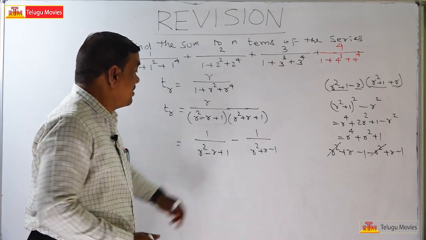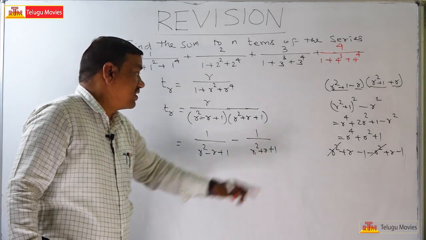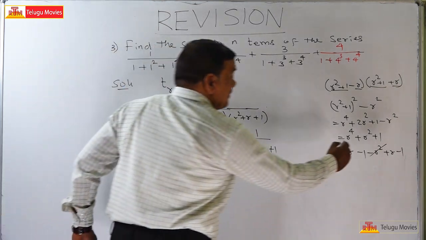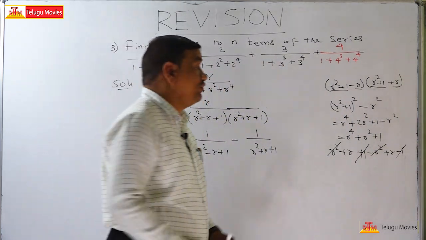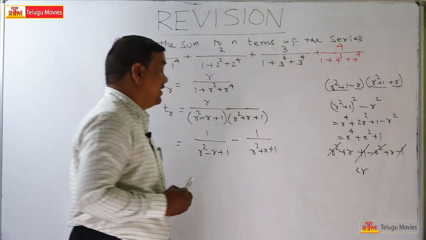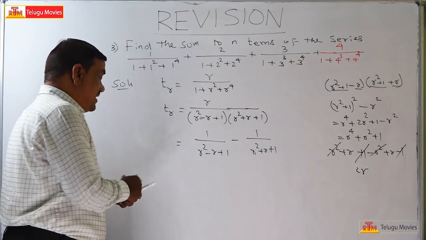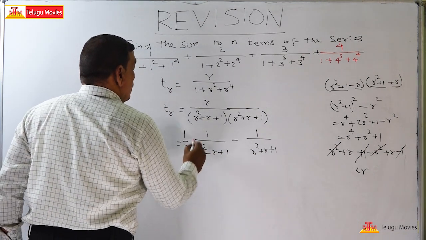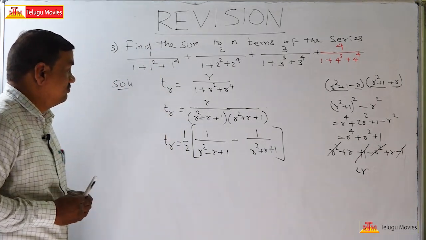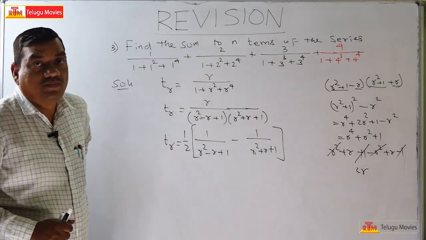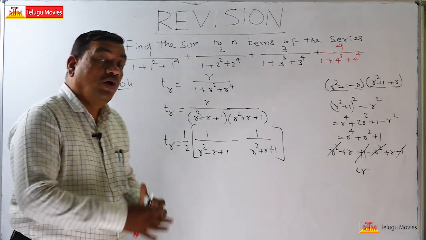So, this is equal to r square plus r plus 1 minus r square plus r minus 1. The plus 1 minus 1 is also cancelled. In the numerator, how much will you get? 2r you will get, but only r is there in the numerator. That's why we will do one thing: 1 by 2 into like this. So, this is equal to TR. Understand? So, like that you have to split into two terms.